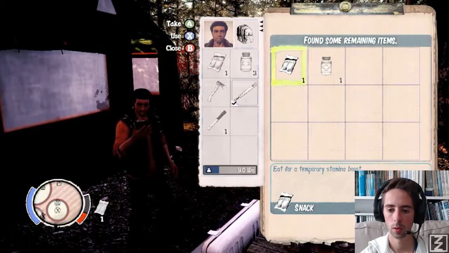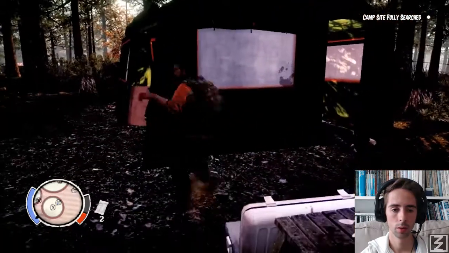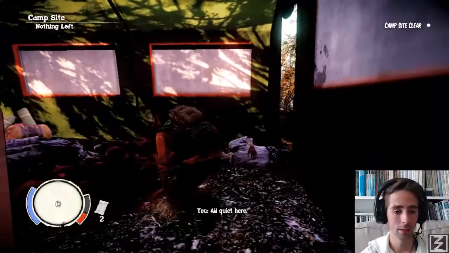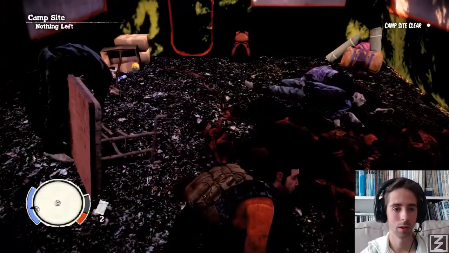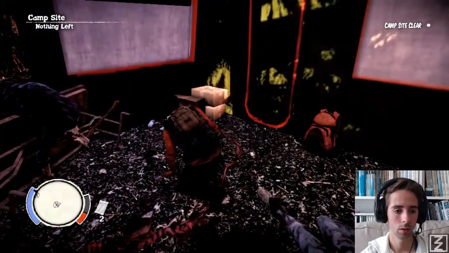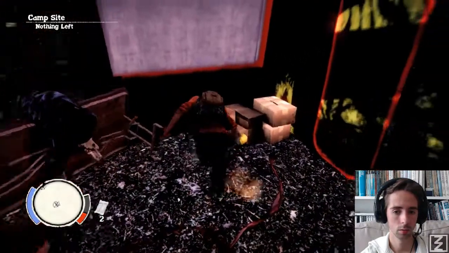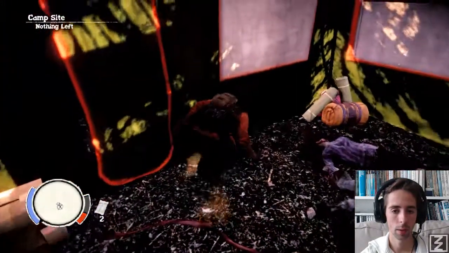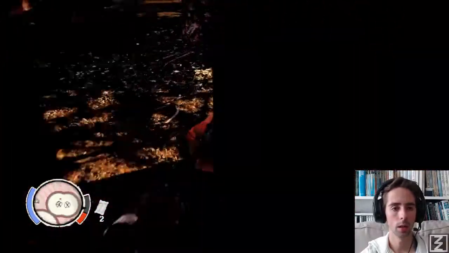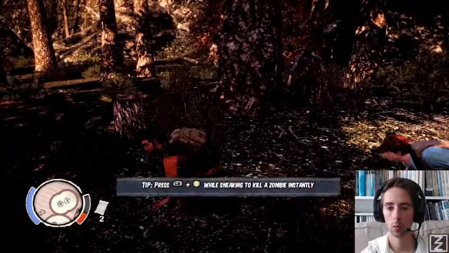What have we got? We've got snacks, pills. Okay, I do like this. This is very cool. All quiet here. All quiet? It looked like it wasn't earlier, though. Oh, jeez. Can I take that axe? No. I want to pick up that backpack. That'd be quite cool, be able to put some more stuff in my inventory.